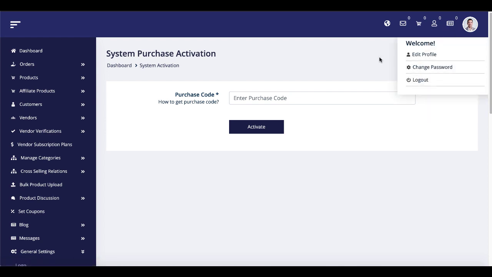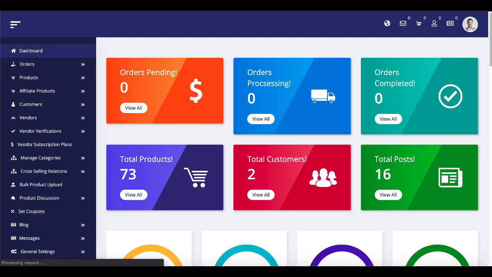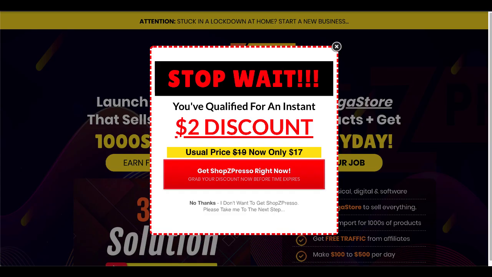So, all right. Anyway, that is a quick look inside the dashboard. Let's pop back over to the sales page real quick to make sure that what they're saying on the sales page is actually what you're getting here for $19. Oh yeah, and now back to what I said, is it really worth $19? Well, apparently, of course, this isn't live yet, but when this goes live, make sure you scroll your mouse off of the screen if you're on a desktop and see if you can get this $2 off. So apparently, it's not worth $19 because you can get it for $17. But check that out and maybe you'll get a $2 discount if you think this is worth it.